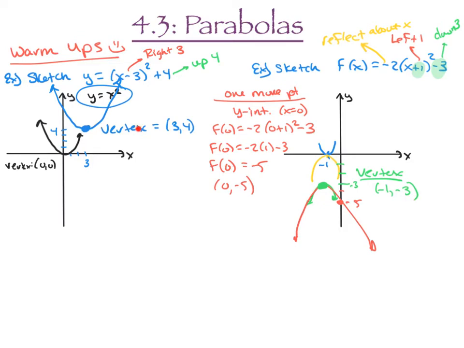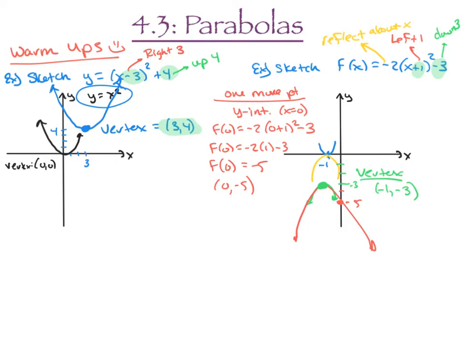Let's see if it worked over here too. I'll keep the green highlighter. So our vertex was 3, 4. And look at the equation. If I change the sign of the number next to x, because it's a horizontal shift, I have 3 and 4. So maybe we could do a pretty quick sketch of a parabola with that information.